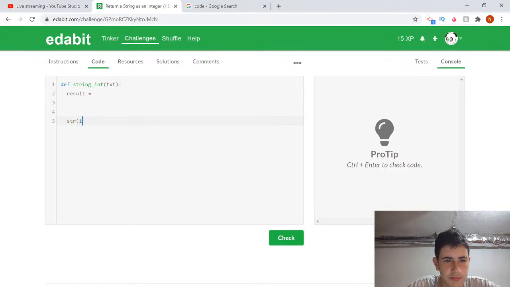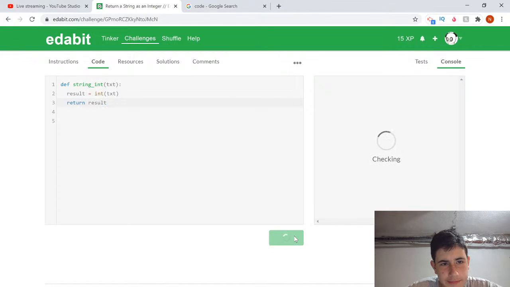But I'm trying to do the opposite. So I'm going to go from the perspective of someone who's new to coding. So usually, like in C# or in any other language, you just go like int(text), right? Let's see if that works. Return result. My bad. Return result. Does it work?